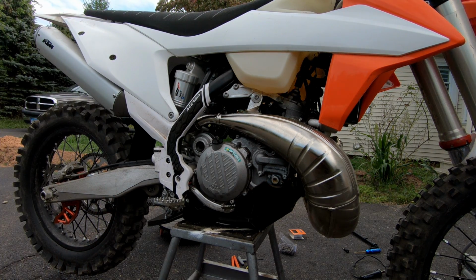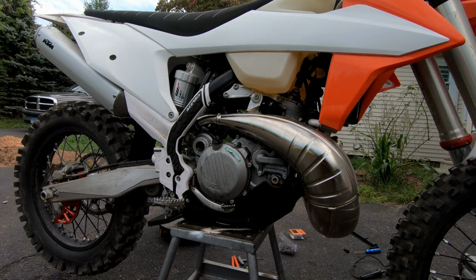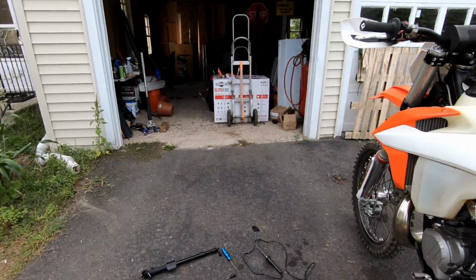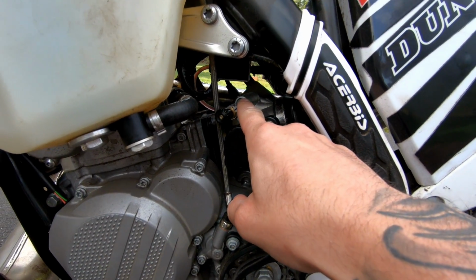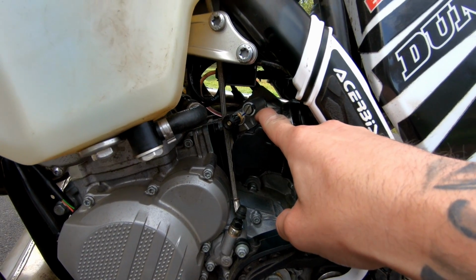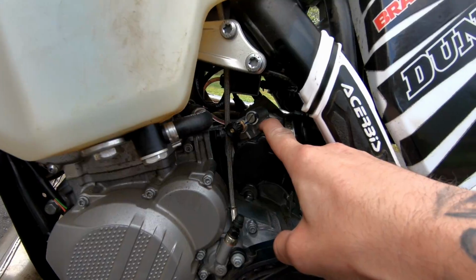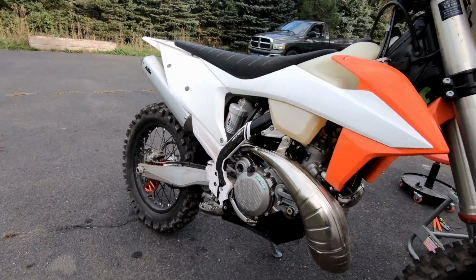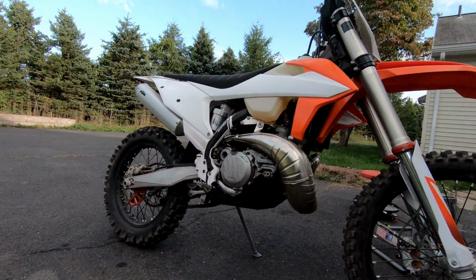So when you get a hanging idle like that, you're gonna go over to this side, because now when you're changing the idle and your air fuel, this is way out. Now I'm gonna close this off, and then I'm gonna start it again and raise the idle until there's no more hanging idle. So I'll be right back. All right, so she's all buttoned back up. Let's give her a start.